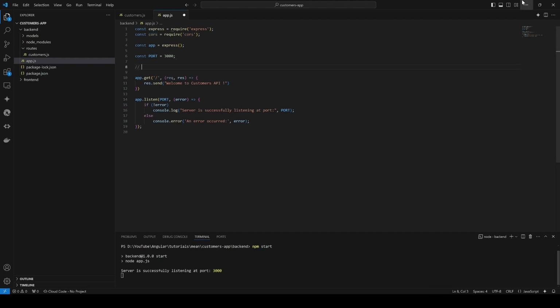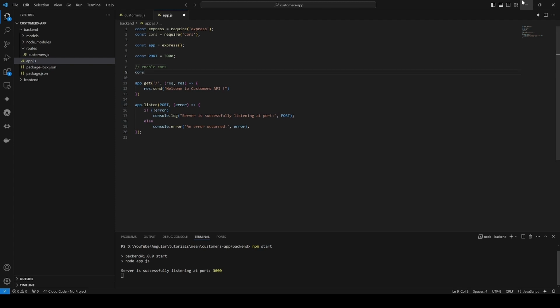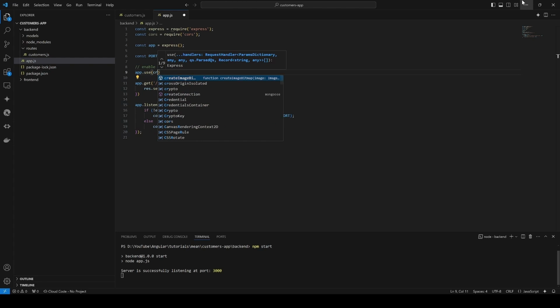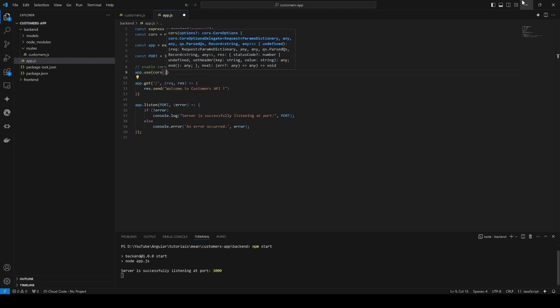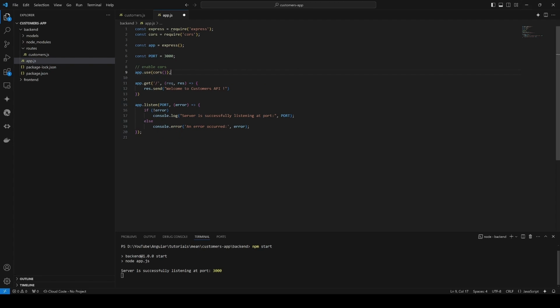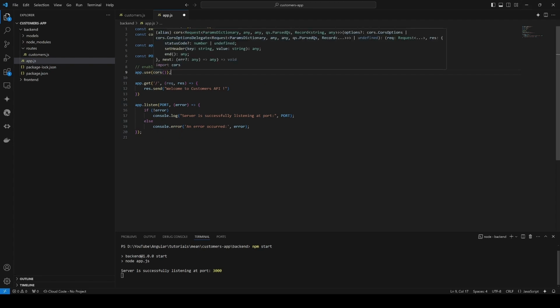So we need to enable cors here, and there is a method actually within this that says use, or we are going to just use cors as is. So app.use cors. And this will enable the cors origin, so our application will be accessible from anywhere at this point.